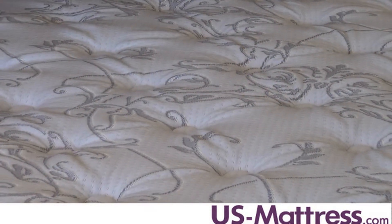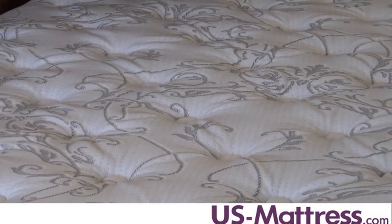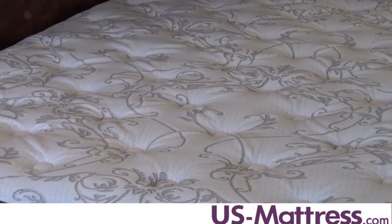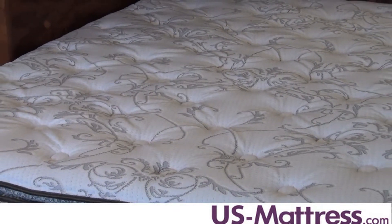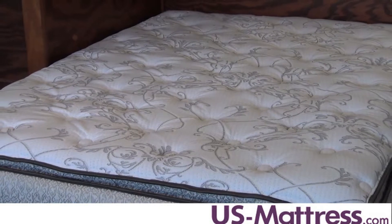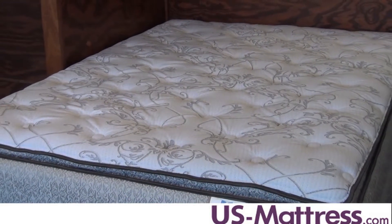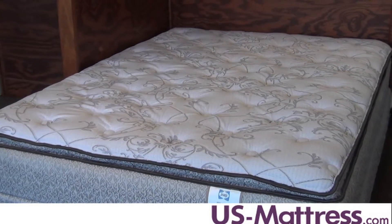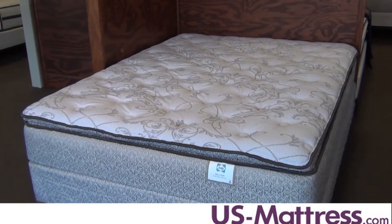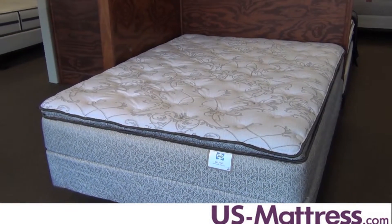The Belfare is the mid-grade model in the 667 Posture Tech inner spring Sealy mattresses. What does that mean? That means you're going to get some nice features in this mattress that aren't going to be found on the entry-level models, like memory foam. Memory foam is great because it increases the durability of the mattress, allowing it to keep that showroom feel for a longer period of time. It also is great at reducing pressure, which is going to help eliminate tossing and turning throughout the night.